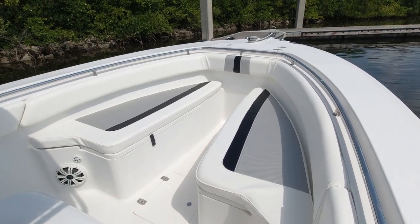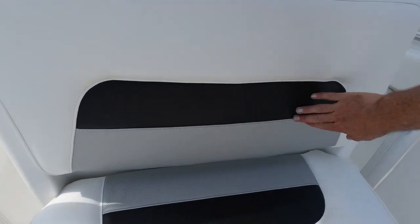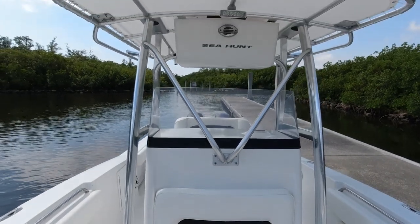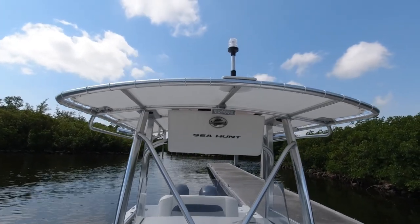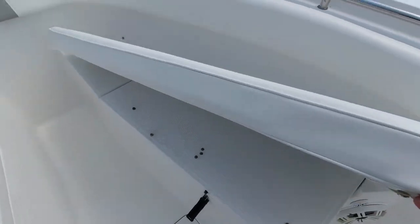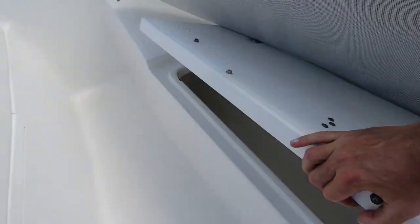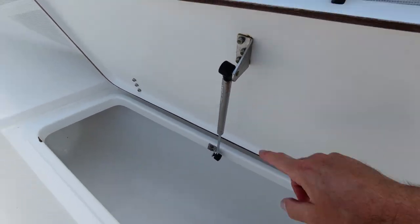Check out the bow on this boat — you can imagine the wife, girlfriend, or friends all laying out there enjoying a ride. You can go offshore and do some hardcore fishing, but at the same time take it to the sandbar or to the restaurant in the evenings. LED lighting in the front, one of the dual-color IP68-rated spreader lights as well as navigation lights. Look at that vinyl — the wife and girlfriend are going to love that.